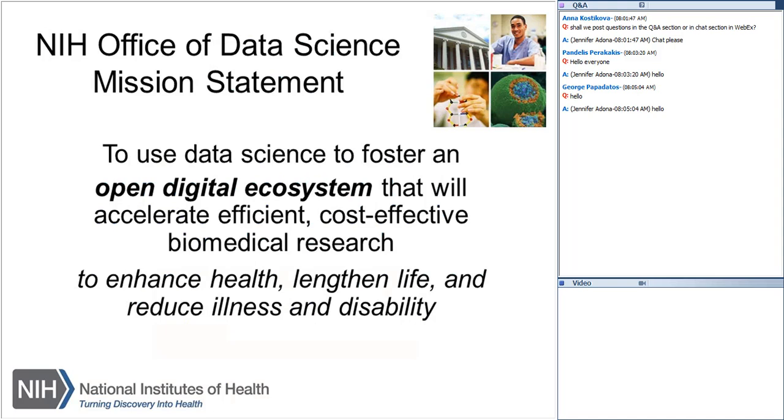All of this is part of activities that take place in the Office of Data Science at NIH, which I lead, reporting directly to the director of NIH. We're trying to establish essentially an ecosystem that's going to better support biomedical research in this digital era.